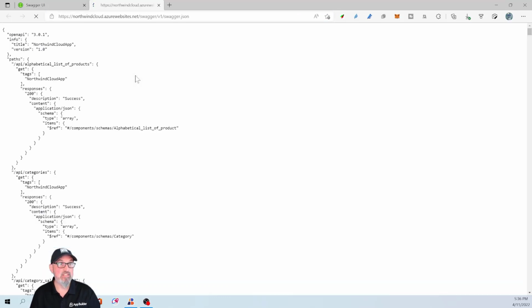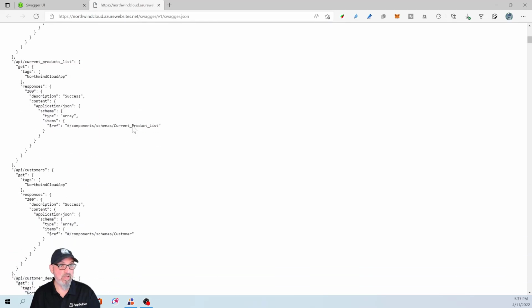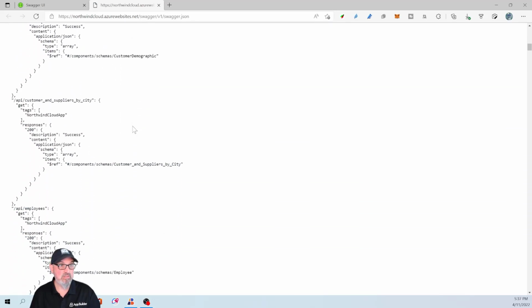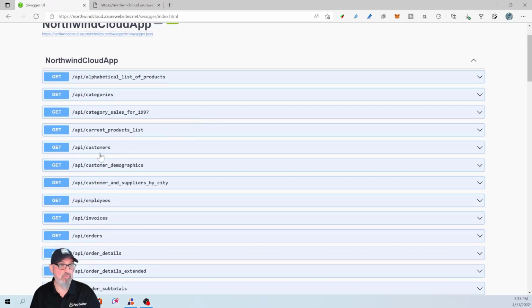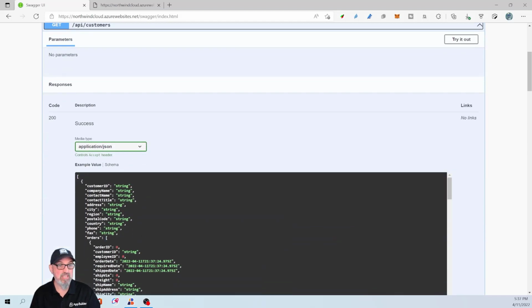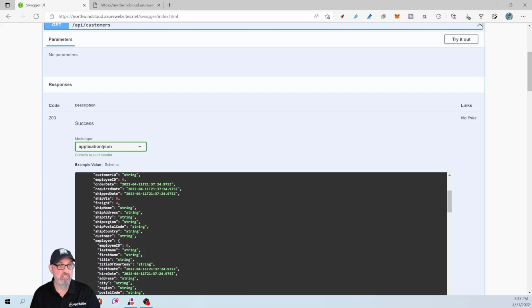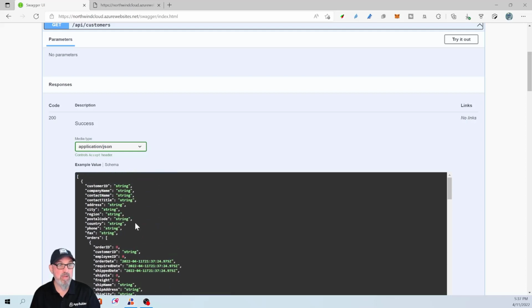The actual JSON that makes up the Swagger definition is in the web page that's auto-generated by Visual Studio. So you can see here it's just a JSON schema. It has the name of the API, any parameters it might need, responses, etc. But the nice thing is you do get this nice definition of what it looks like. So for example, if I select customers, I can see the customer schema, the related tables to customers based on the primary and foreign key definitions in the Swagger definition.